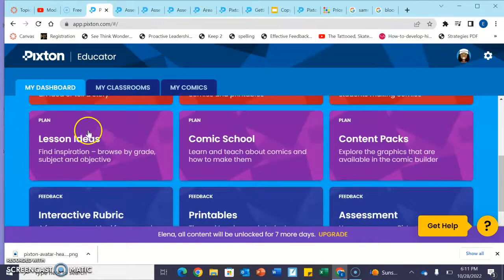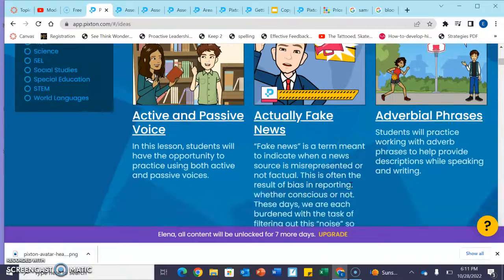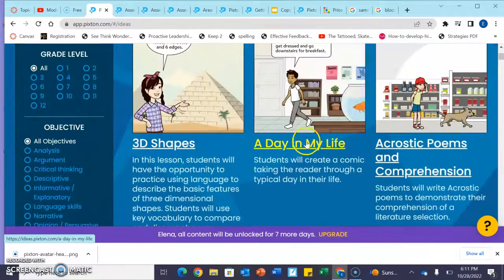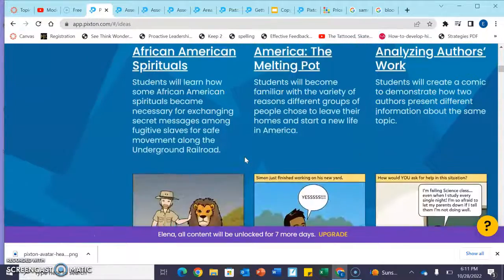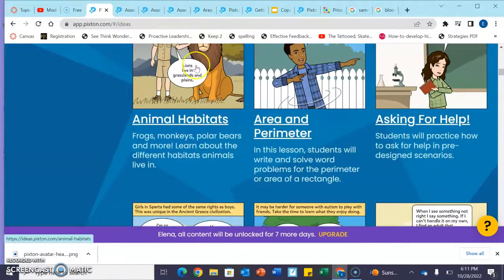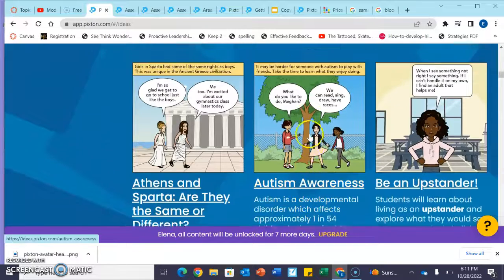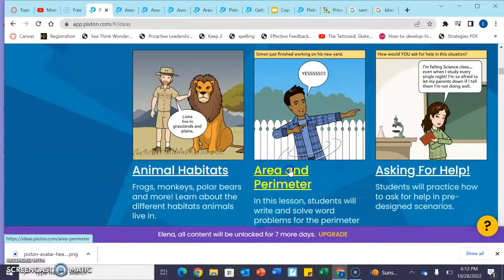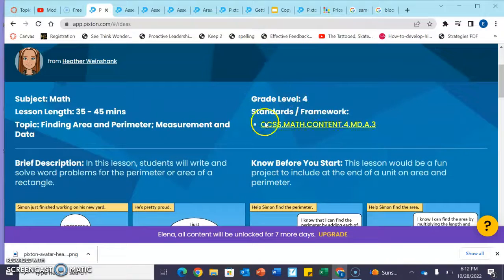And something else that I like is that it's got plenty of lesson plan ideas. They're great for history, they're great for writing, they're great for reading, poetry, shapes, math, all the things. It even has things for animals. They are even very inclusive, with lessons for students with autism.